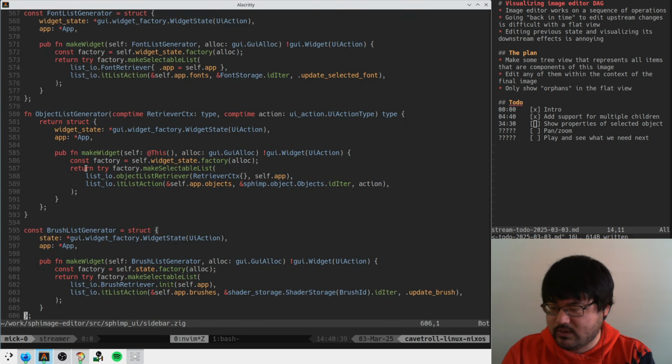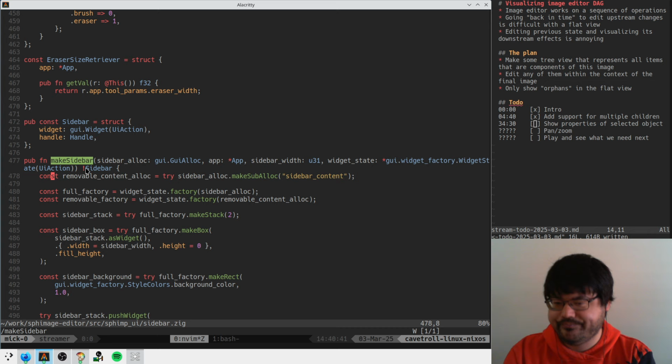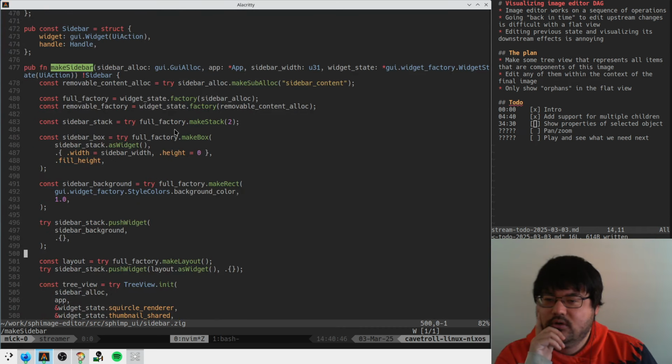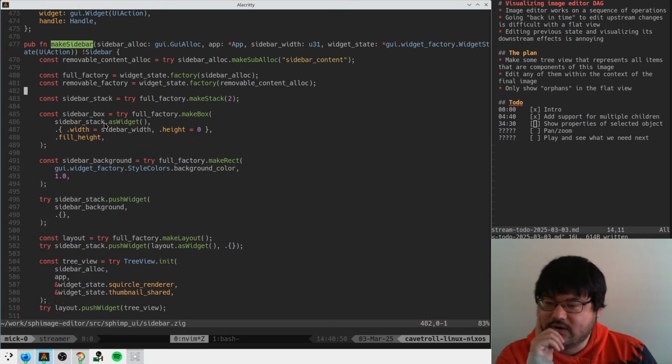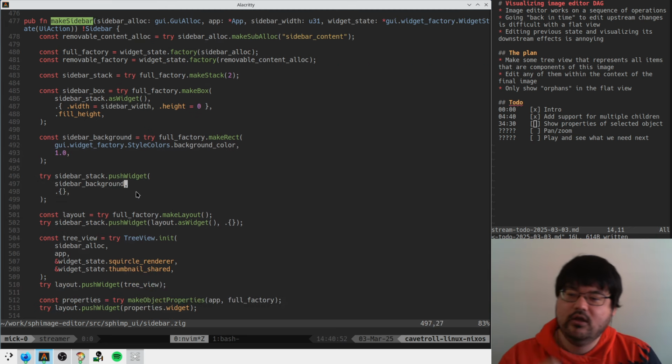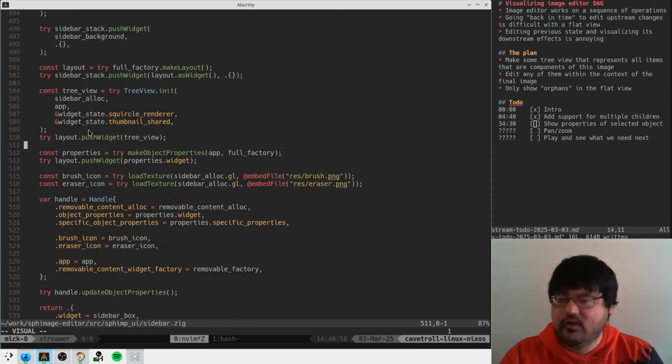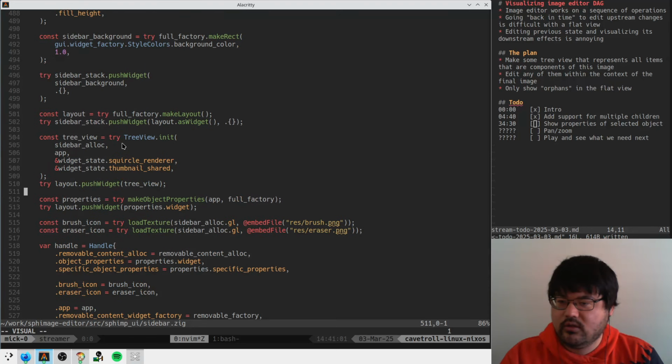So when we create the sidebar somewhere, make sidebar, we're feeding him. Okay, make suballoc factory, full factory, removal factory. What's going on here? Sidebar stack, push widget, sidebar background. Okay, then we push a layout. We push the tree view on there. Then the properties view.